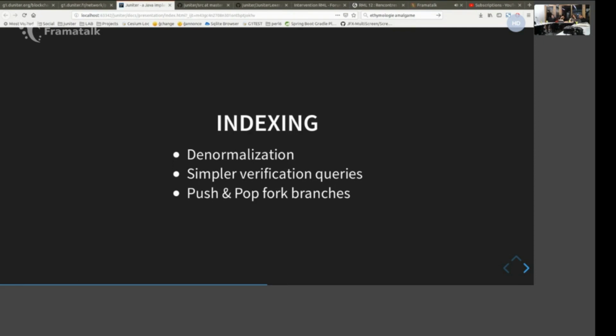Okay, I cannot zoom the presentation then. So we index every document. Typically, we are going to index the transactions into a single big array, and then search for it. The last part of indexing, which is the most important, and I haven't implemented that part yet, is to be able to handle forks.